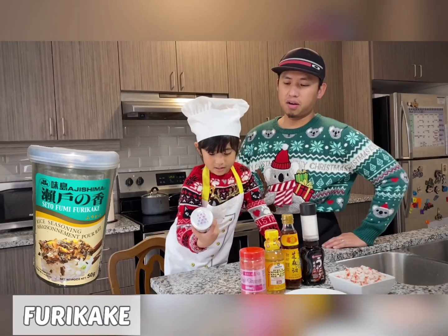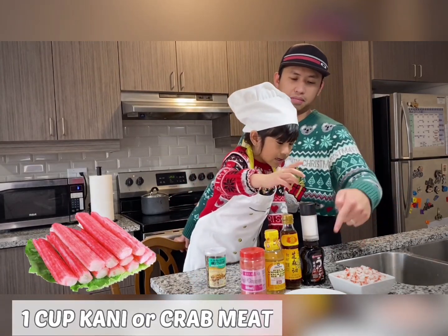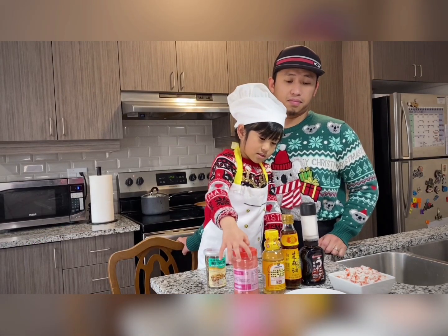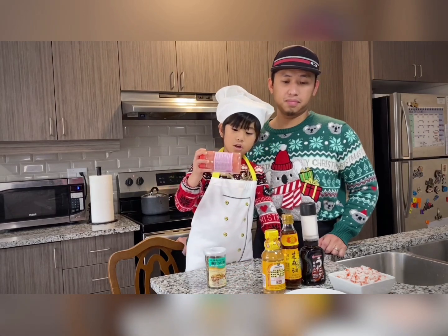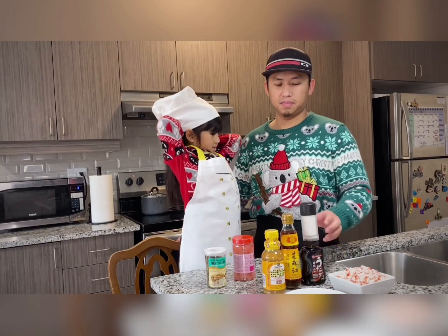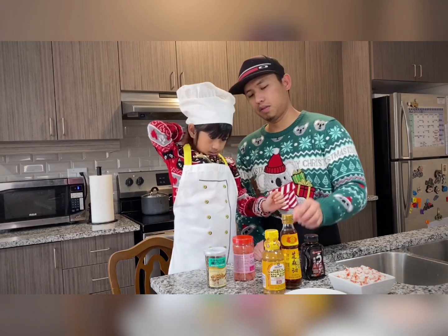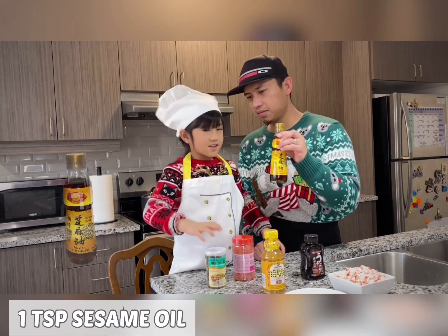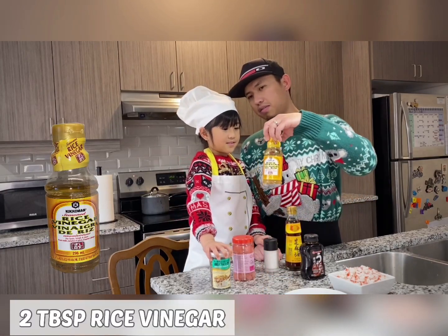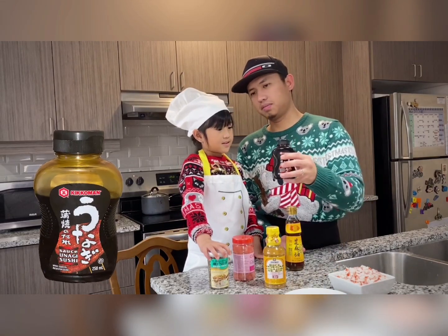The ingredients are crab meat and ginger and salt. Salt. Yeah. Sesame oil. Rice vinegar. Soy sauce.